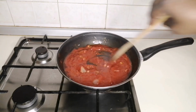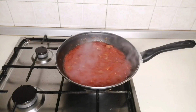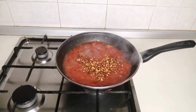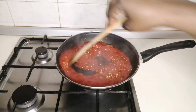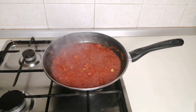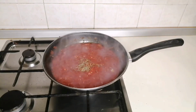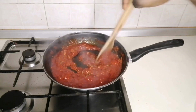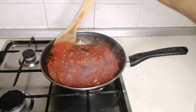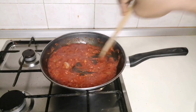It smells very good. So after stirring it, I will then go ahead and add some ingredients I have. The spice, I mean the local spice. So we're adding my pepper flakes. Yes, my pepper flakes. I'll give it a little stir. After adding the pepper flakes, I will go ahead and add my rosemary. Oh, this rosemary, it makes food so good and very good for your health also, because they are all natural herbs. It's really nice. After I'll give it a little stir.